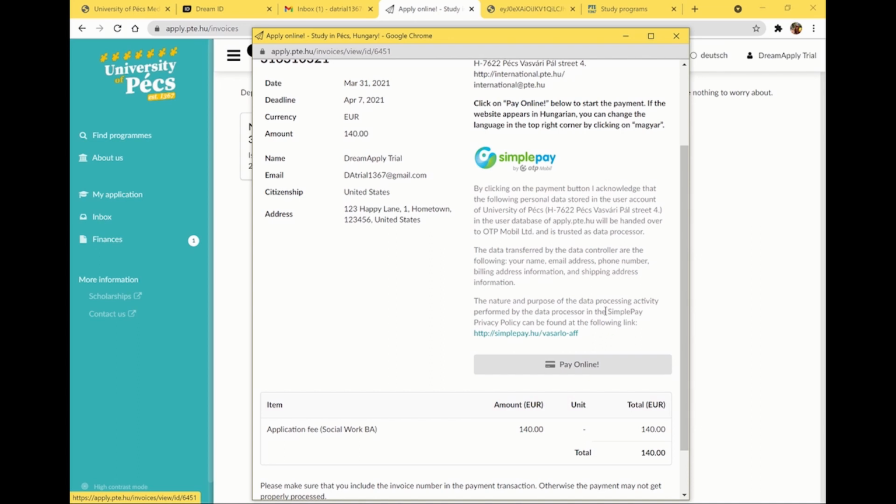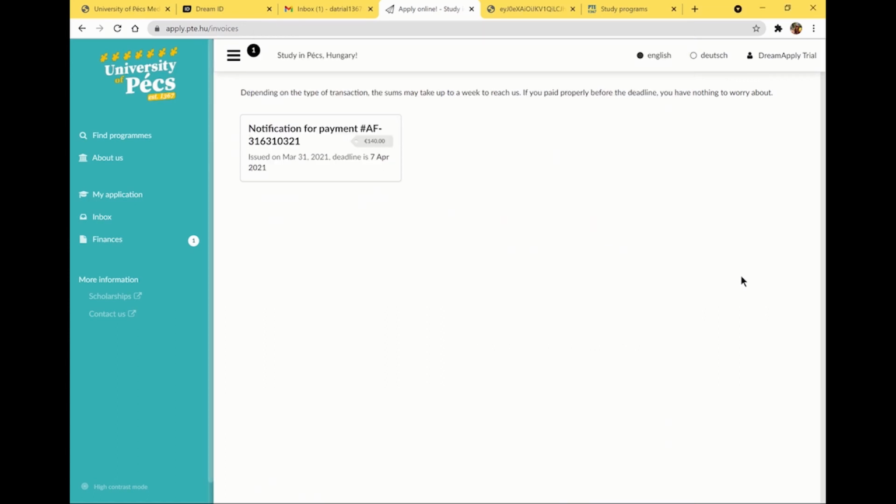The application fee must be paid before the tuition fee, except for the Faculty of Health Science programs and for other preparatory courses. If you have any troubles, even though you have made all the previous steps, you can always contact the University of Page by sending an email with your problem and your applicant ID. This is a 5-number ID, which you can find below your name in the upper right-hand corner.